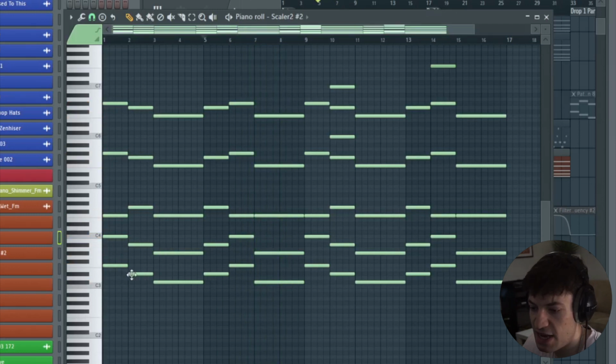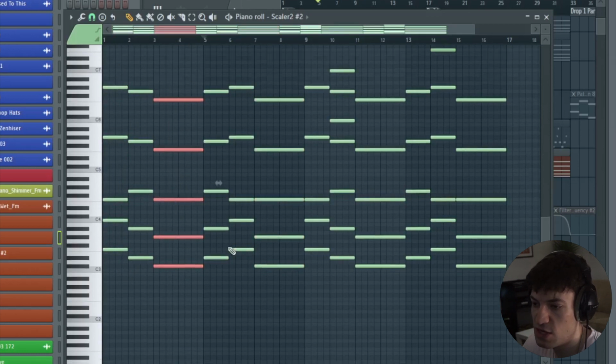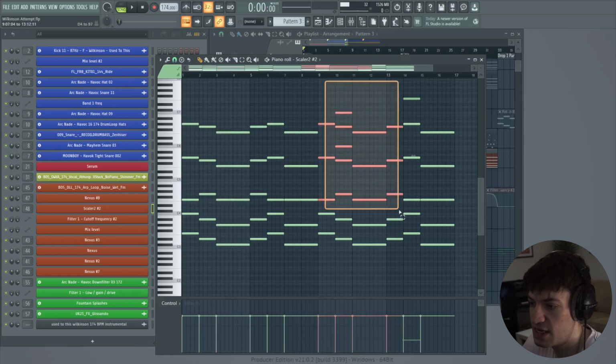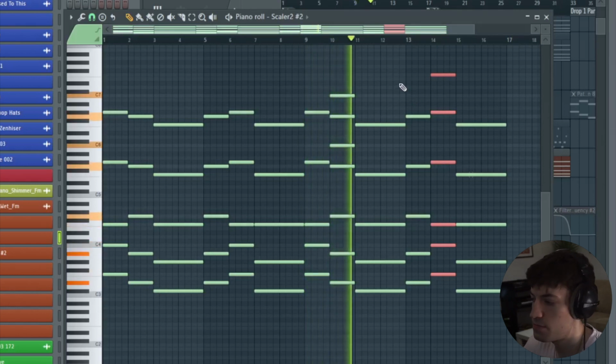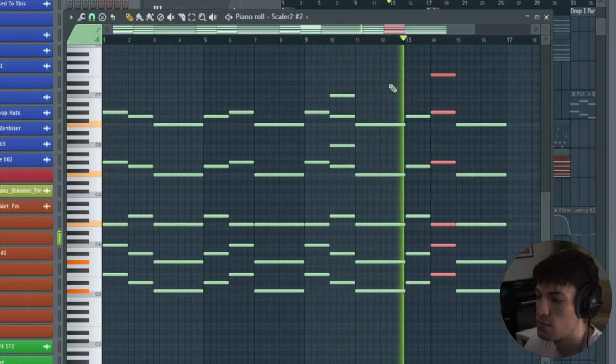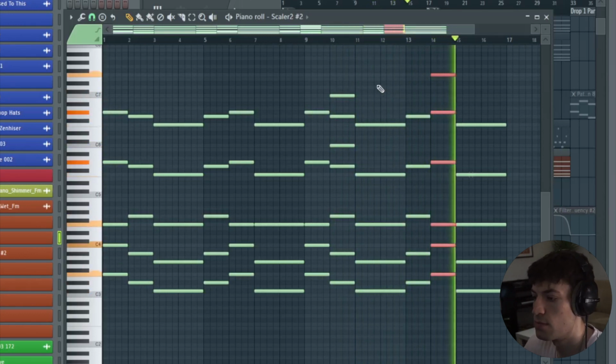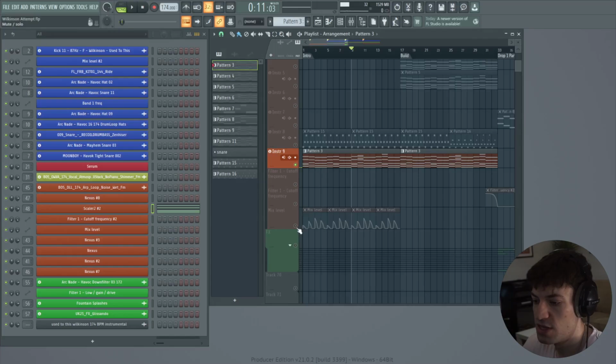And these chords are actually the same. So this chord is the same as this chord. This chord is the same as this chord. And this chord is the same as this chord. They're just in a different order. And then for the second part of the intro, I've added another note to the second chord here. And then I've added another note up here on this one, just to get it to feel like it's moving. Let's listen to this. So that's the first part.